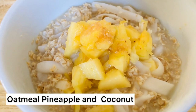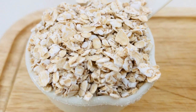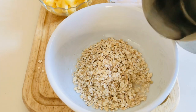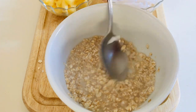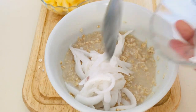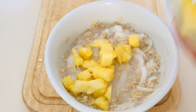The third recipe is inspired by piña colada. We need fresh pineapple tidbits — not canned — and fresh young shredded coconut — not frozen or dried. In all five recipes, I only use a third cup of oatmeal and a tablespoon or teaspoon of brown sugar, depending on your preference. Just mix your oatmeal with hot water, and when it's ready, add your fresh young shredded coconut and pineapple tidbits. For the final touch, sprinkle some brown sugar and that's it.